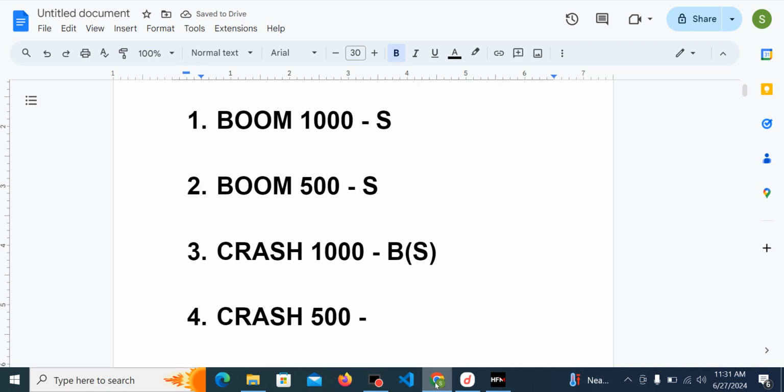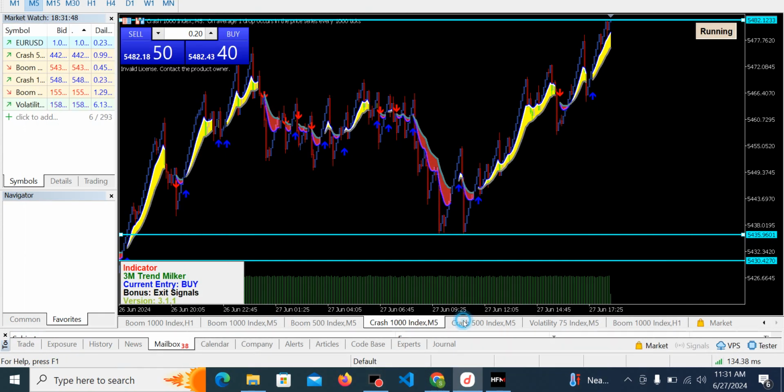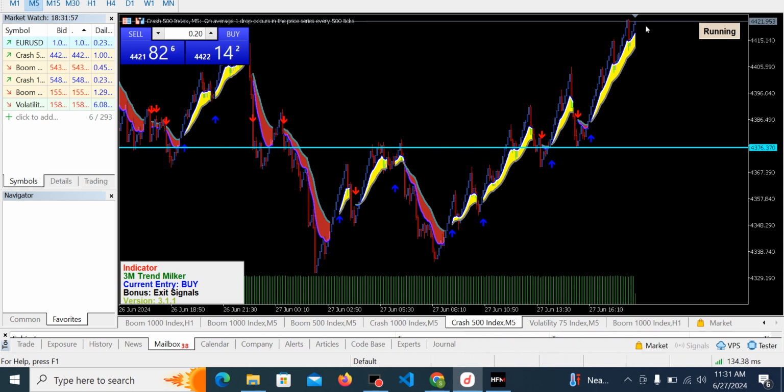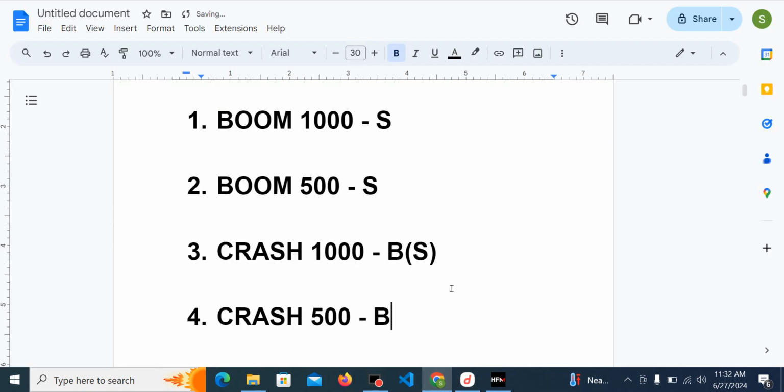Okay, next asset is going to be Crash 500. This is Crash 500. It started an uptrend right from this support zone. You can see it going up, it broke out from this resistance zone, and it kept on going up till it got to this region. This is still buying at the moment. If it's unable to break out from there, then definitely it will go back on a downtrend. We should take note of that. It might not be for a very long time.